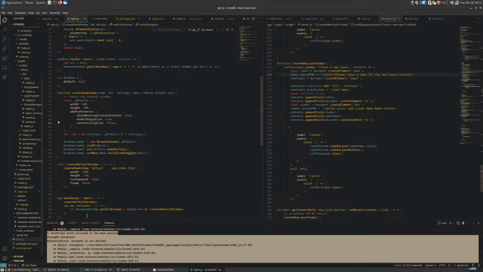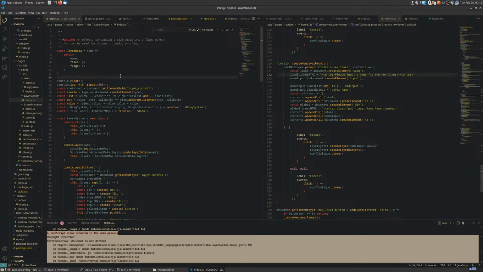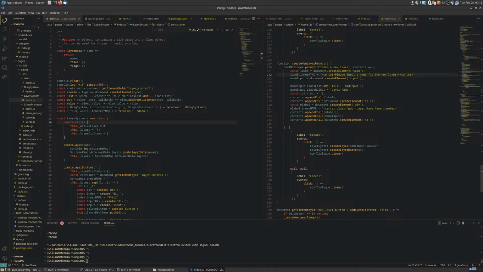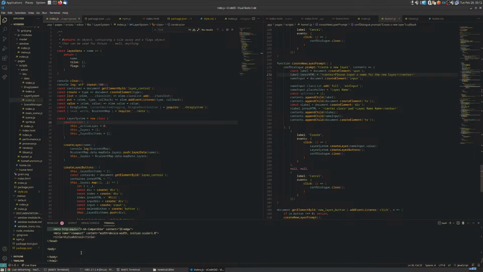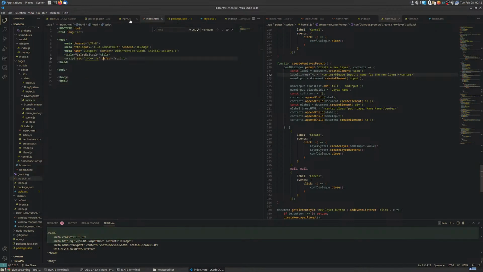So why is it randomly trying to load this layer system? I know, and that doesn't make sense to me at all. But if it was doing that, then this here wouldn't have changed.